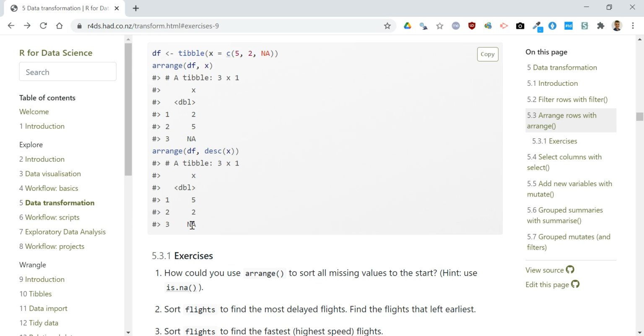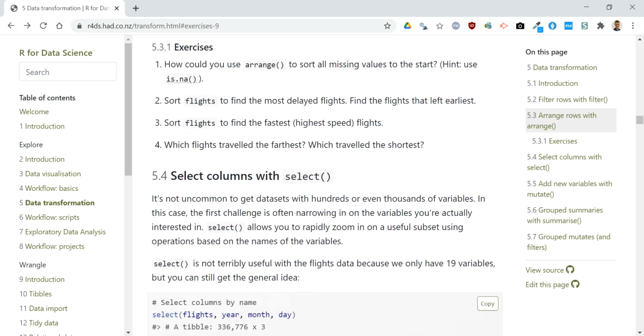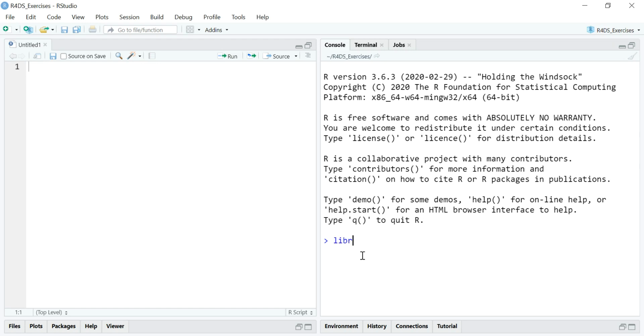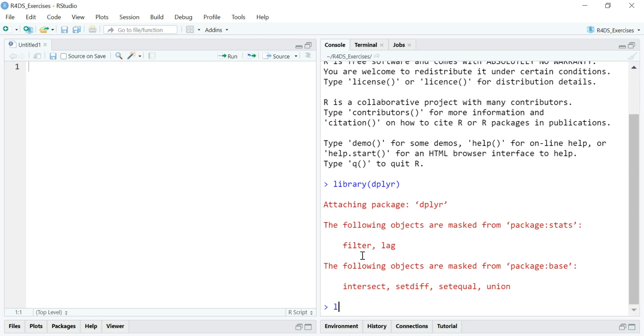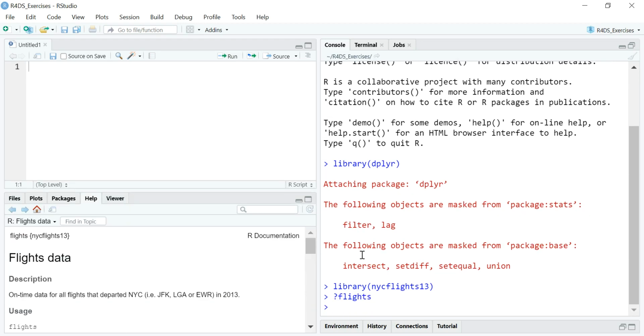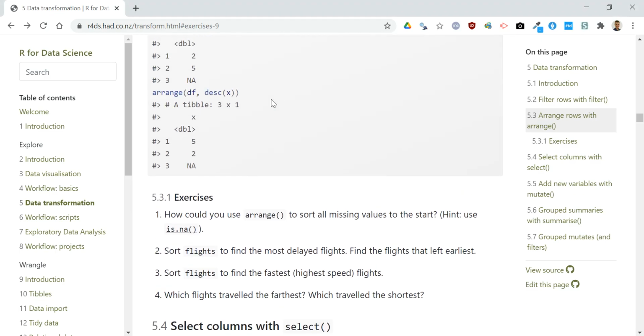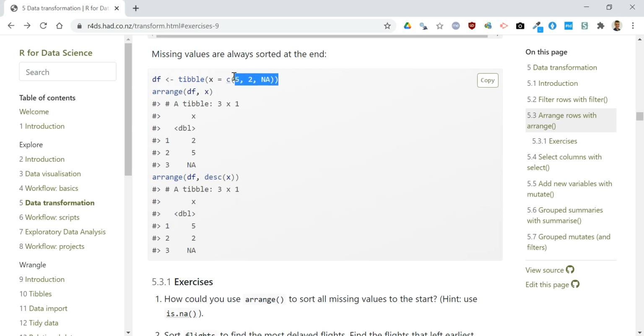So what we can learn from this is basically that NAs will always get the last position when you sort. There is, however, a trick to make the NA values come up at the very top when sorting, and this involves the is.na function. So let's jump straight into RStudio. Let me quickly load the dplyr package, as well as the nycflights13 package. Then I'm going to open the documentation for the dataset flights, which will come in very handy. And then let me just quickly copy that little snippet from the book to create this little data frame with this one column, which contains NA values.